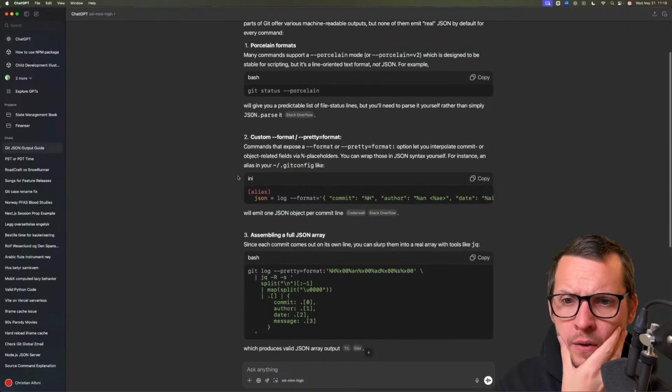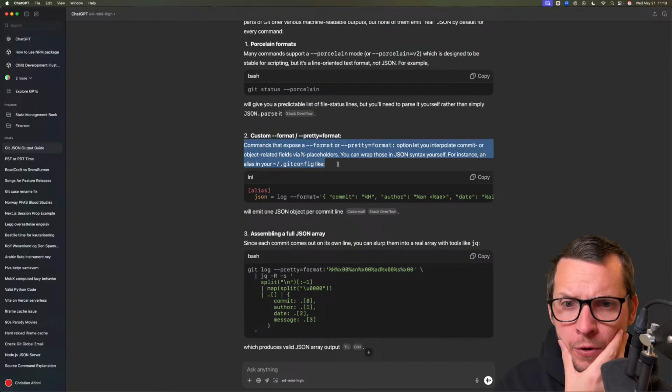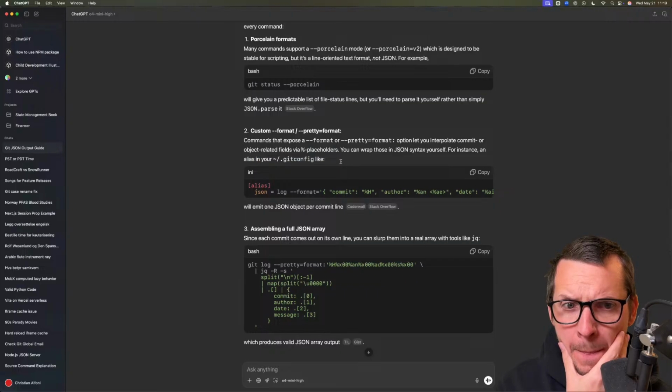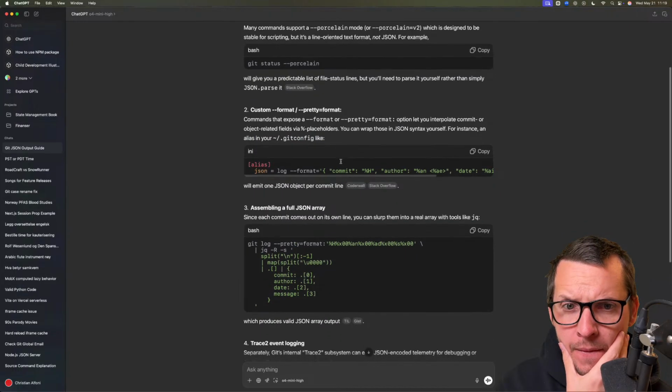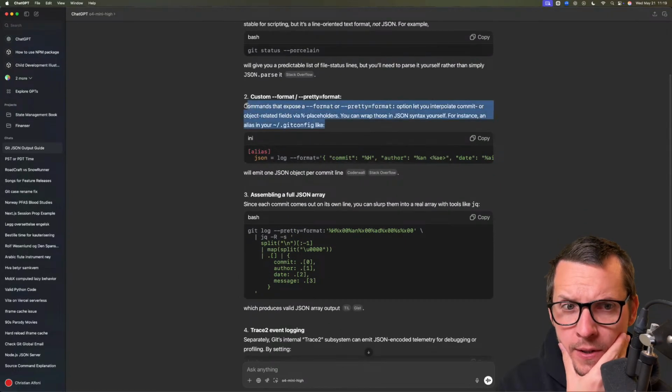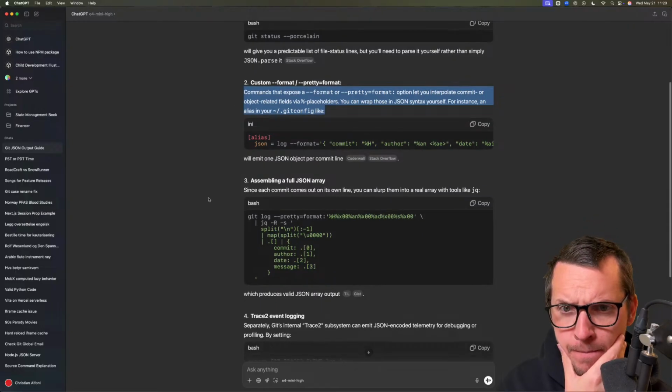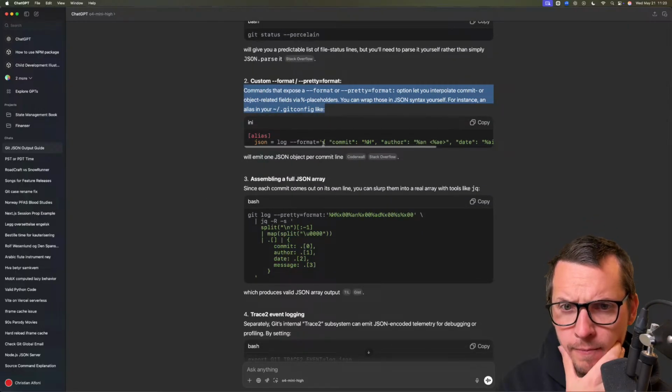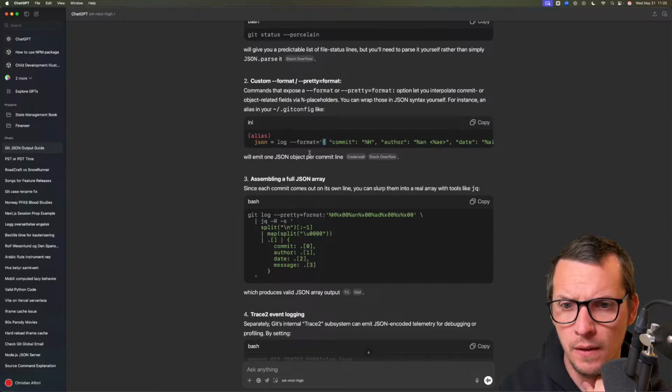Oh, interesting. Commands that expose a format. Oh, with JSON syntax yourself. Okay.